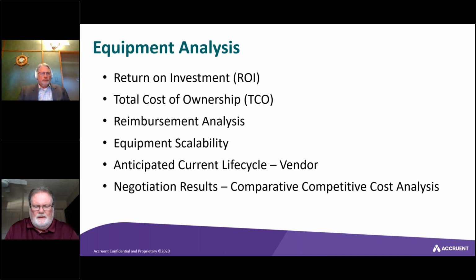Total cost of ownership, that's where you pull in clinical engineering. That's where you pull in the end user. Just because something's a good value doesn't mean it's going to be good in terms of service and support during its life cycle. So it's a very important look at the equipment based on those statistics. I talked about the reimbursement analysis, and this one kind of ties into the ROI, but it even takes a deeper dive because now you have a reimbursement specialist within finance backing you up on these statistics. And those folks are usually part of finance, and they can really add credibility to the process.